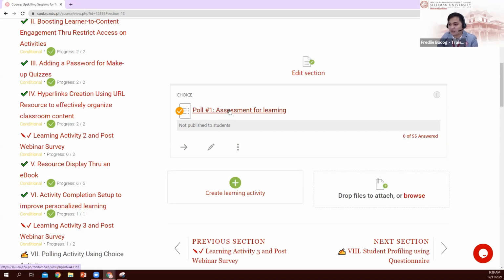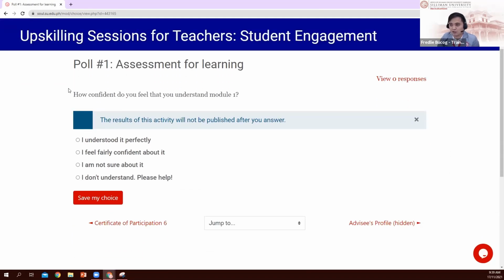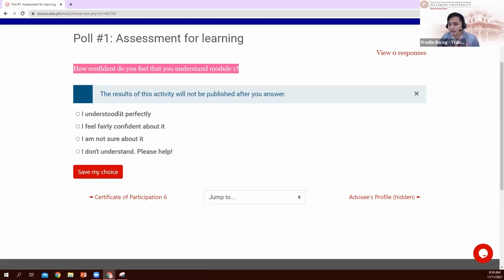Again, this is not graded. This is just polling or voting for that specific question. For example, I will click poll number 1, assessment for learning. This will show the question itself and then the list of possible options.